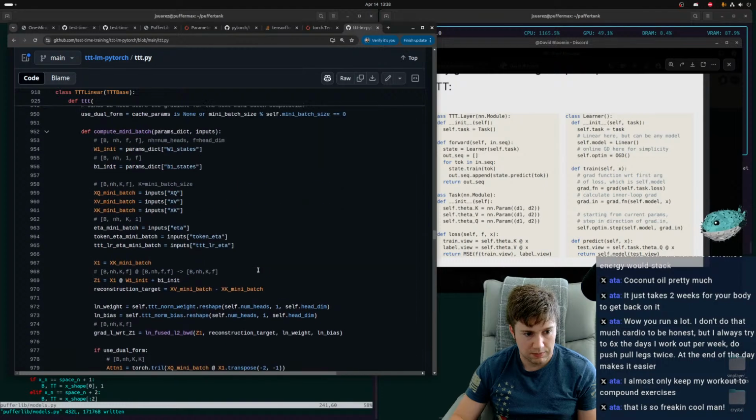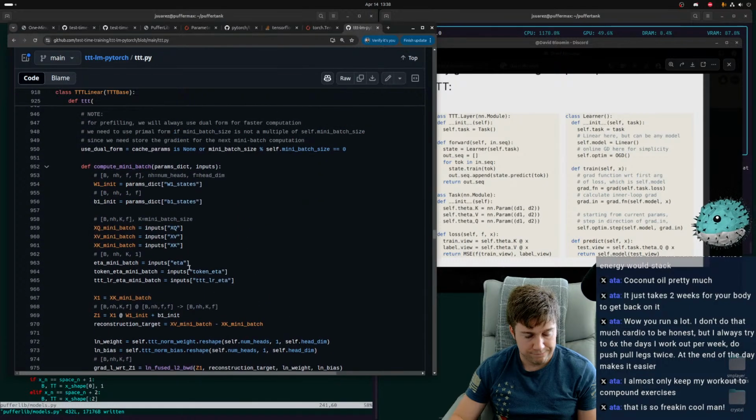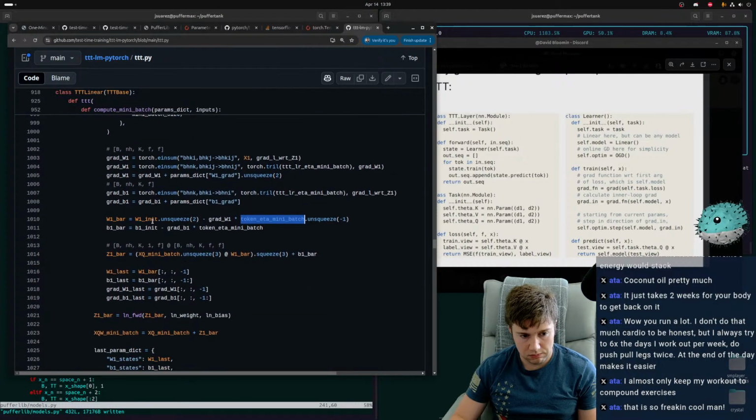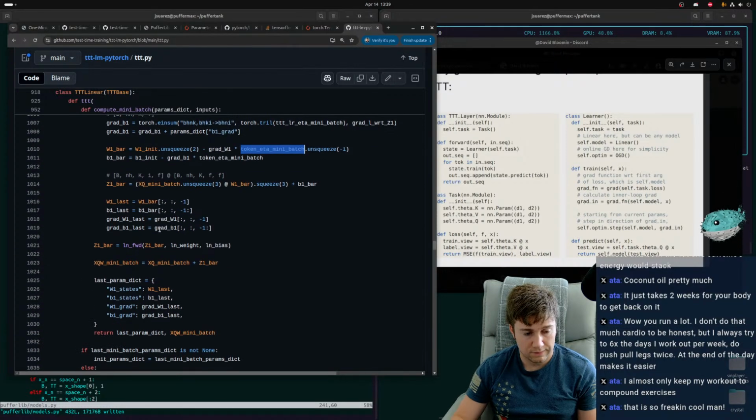Token ETA mini batch. And then they store the last states. The last gradient, I don't know what they do with the last gradient.